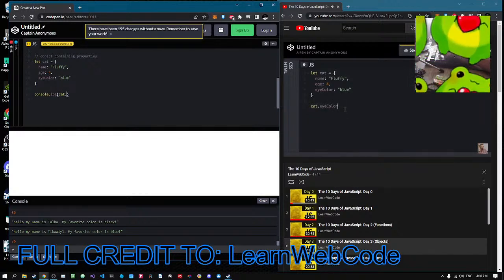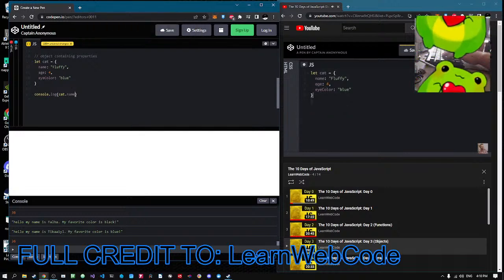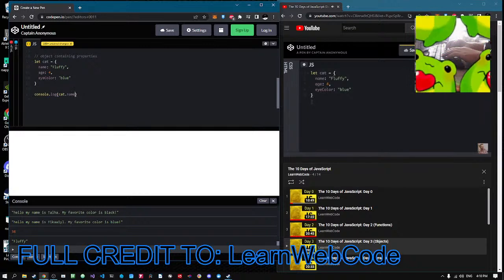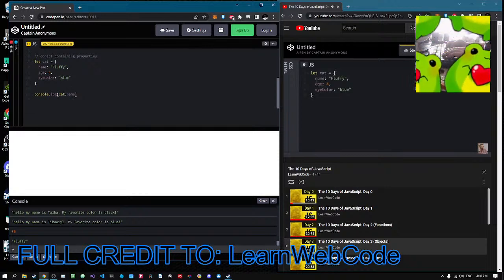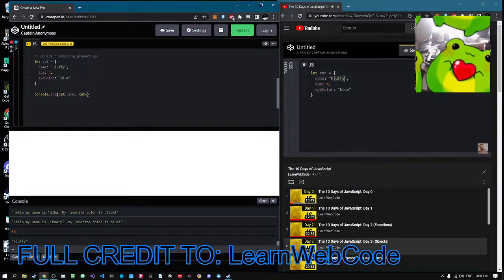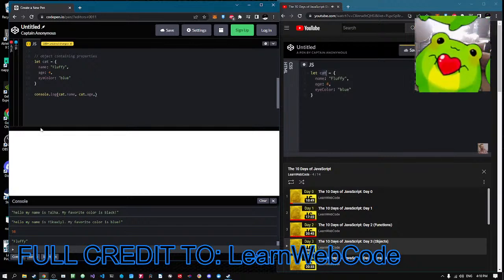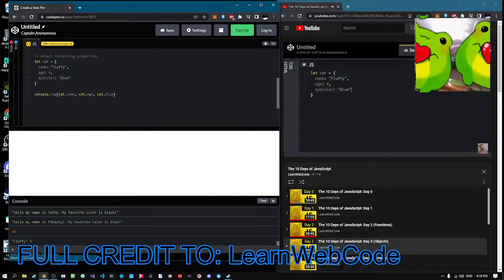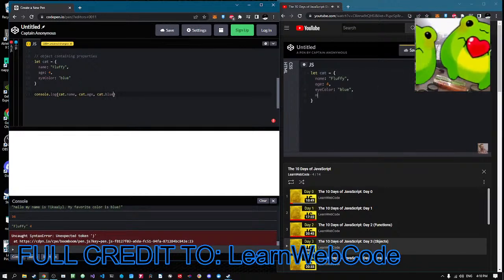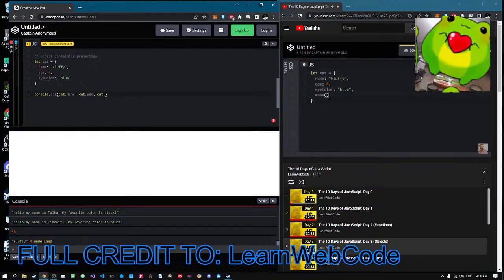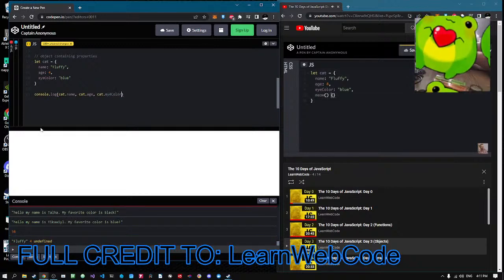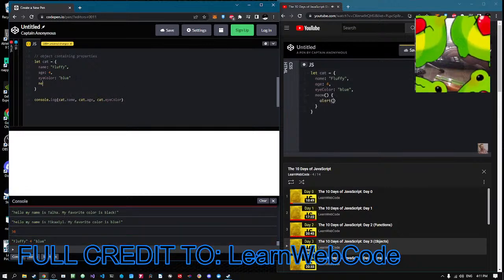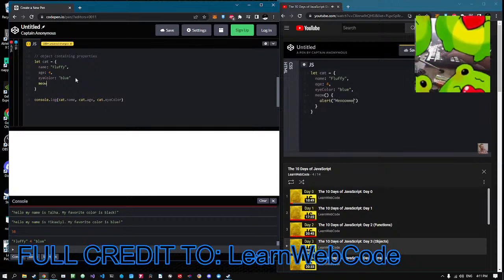You get the idea. However, you might be wondering, what happened to the cat's ability to meow? Remember, before we had a function named meow. Well, check this out. Instead of just simple properties that contain a string of text or a number, an object can also contain functions inside it. So after eyecolor blue, let's say comma, and then let's say meow parentheses, right? That's how you create a function. Then after the parentheses, we have curly brackets. So inside the body of this function, let's create an alert message that says meow.